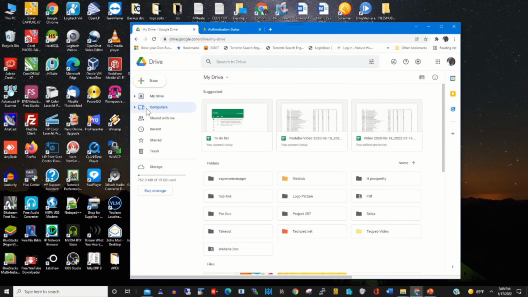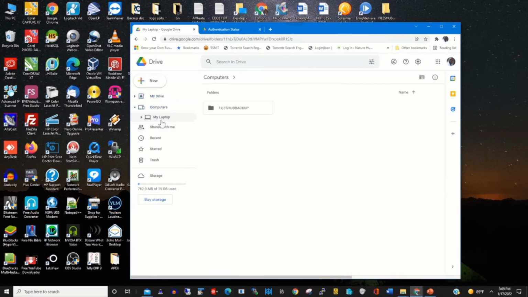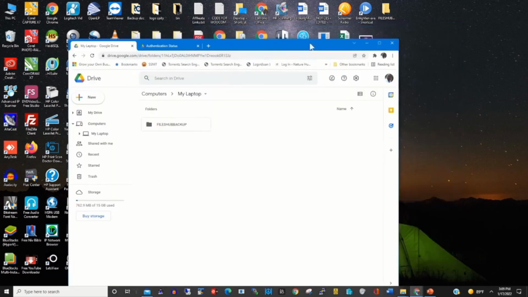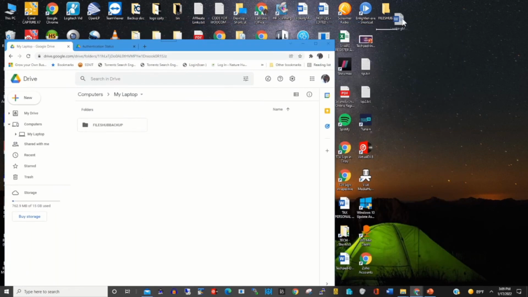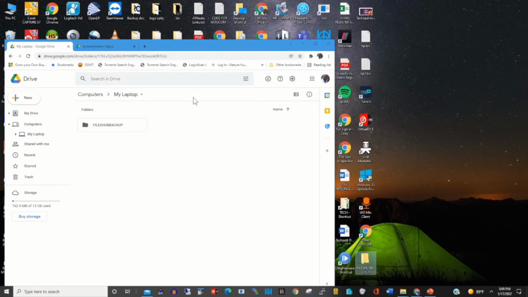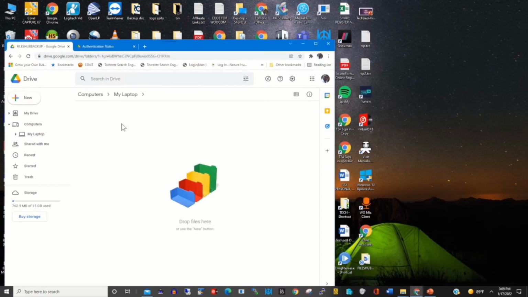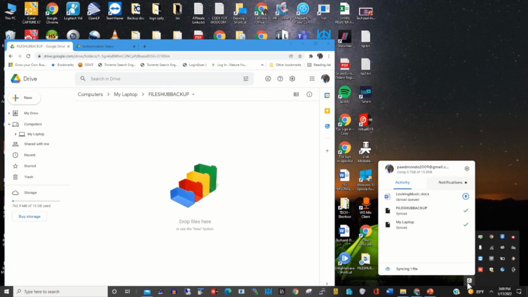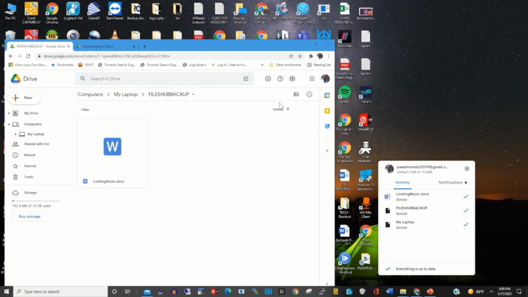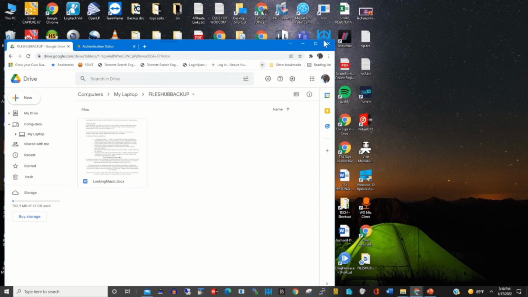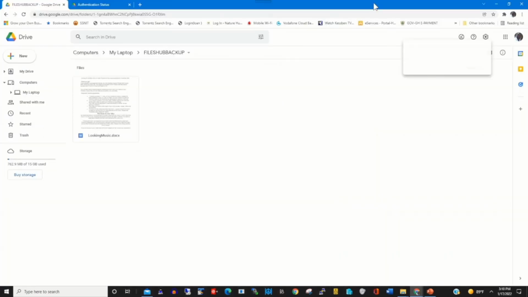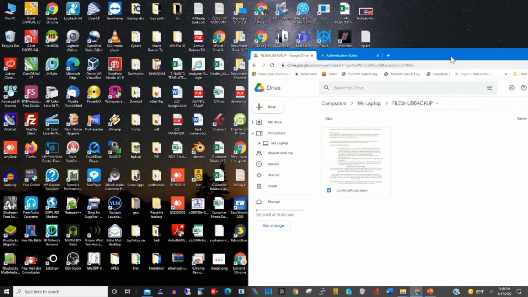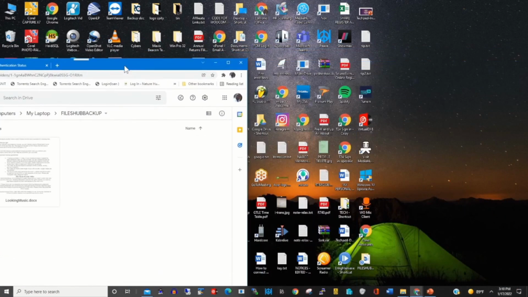So in my Google Drive account, I click on computer, and I'll find the file that I have linked with my Google Drive account. So anytime I drop a file or folder in the folder that I have created on the desktop, it will automatically update my Google Drive accounts, serving as a backup. Now, this is the file that I've backed up from my PC to my Google Drive accounts. So you can make any changes. This will affect the file.